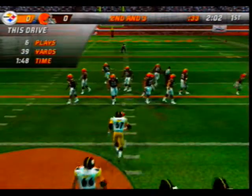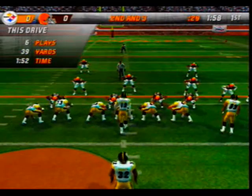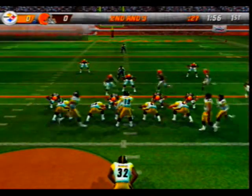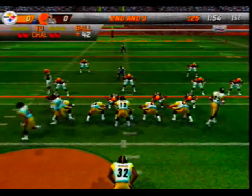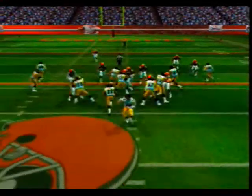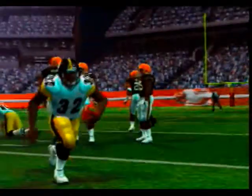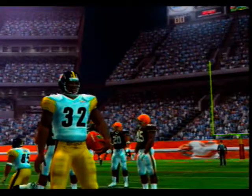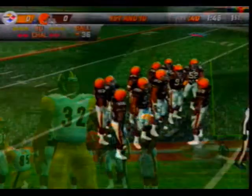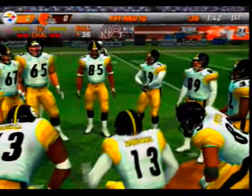Ball on the 42-yard line. Watch this. He clears to the halfback. Greenwood is there for the tackle at the 36. John, he was able to get away from a defender who broke into the backfield to get the first down. If you get into an opponent's backfield, you've got to make the stop.